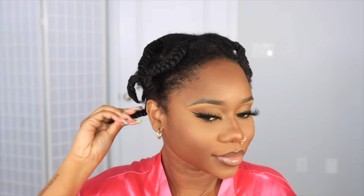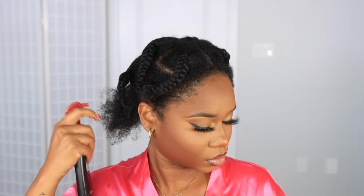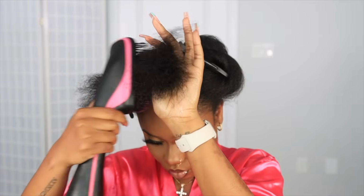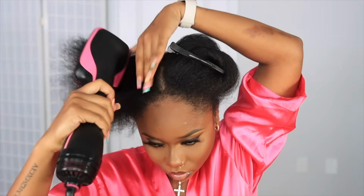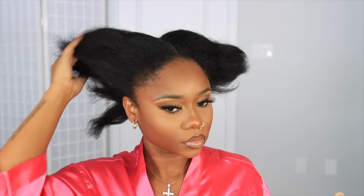So I'm about to show you guys how I did a sleek ponytail on my natural hair using little to no heat at all. The first thing that I did was wash my hair overnight and put it in some braids to pre-stretch it. Then I'm going to use this blow dryer that I got on Amazon on a really low setting. Even though we're using little heat, we're still using a blow dryer, so I use some heat protectant to safeguard my hair.